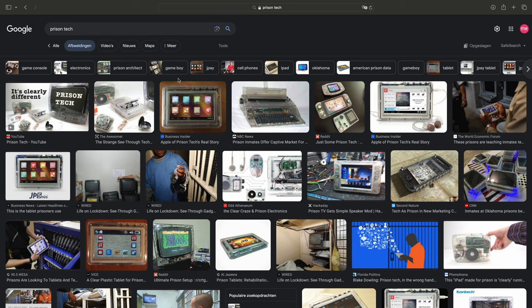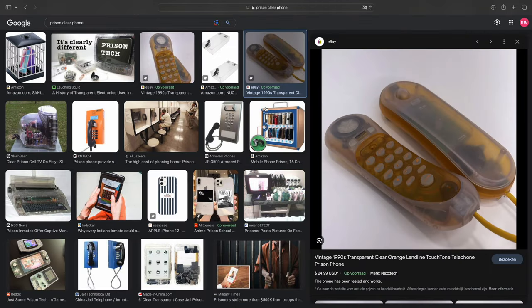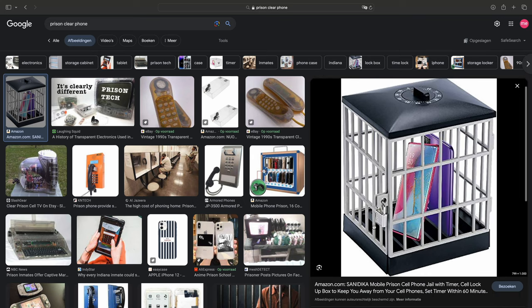This clear phone, like I said in the beginning, looks a lot like something from a prison. But the PTT, the manufacturer of this phone, never intended it to be used in prison applications. No, these were just designed as a neat piece of tech. 3500 were built in a two-year time span.